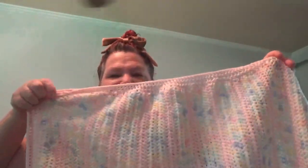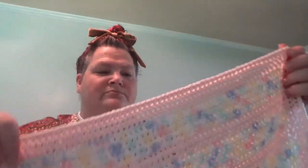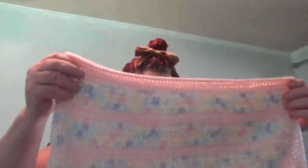To those of you that wanted to see the blanket, here it is. It's just double crochet all the way, and then I did a double crochet edge. For some reason, my corners, but as my grandmother would say, she needs to be blessed to have it. But for some reason, my corners at the edges are curling.